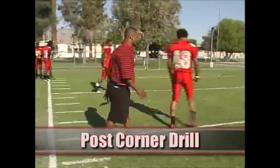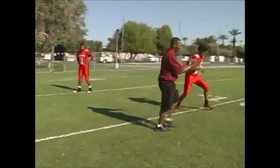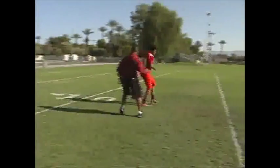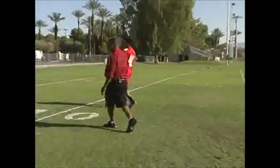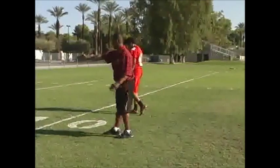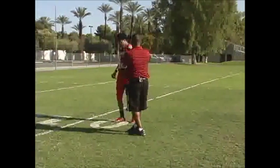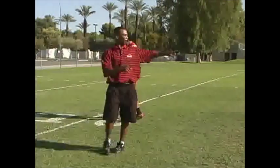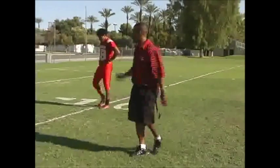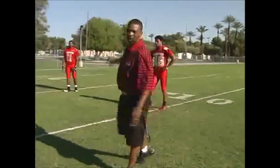Now, the receiver has given you the intentions that he's running a post. So as he drives to the post, now he comes back. We want what we call a quick turn. Match his angle out of the break. If his angle's flat, we come out of our break flat. If the angle's deep, we come out of our angle deep. For the purpose of this drill, it's post corner, so it will be a deep angle. We'll make sure that we match his angle at approximately a 70, 80 degree angle there.